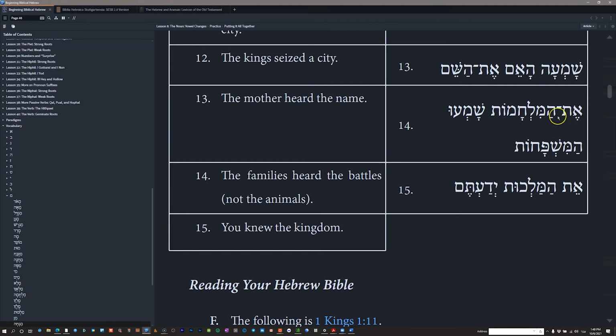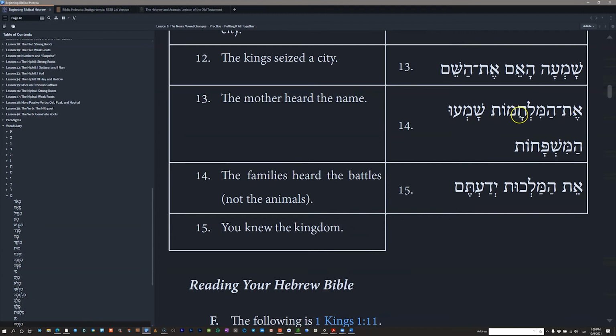So we already know that the function of et hamilchamot is direct object, so what function is left for this noun, hamishpachot? It's not the object of a preposition because it doesn't have a preposition. It's not the definite direct object because while it is definite, it doesn't have a direct object marker. So the only function left is for it to be the subject. We need to check it and make sure it agrees in gender and number with the verb. The verb is third common plural, so it can take a feminine or masculine noun as its subject, but it must be plural. Mishpachot is feminine plural, so it fits. So this is our subject. The families or the clans is the subject.